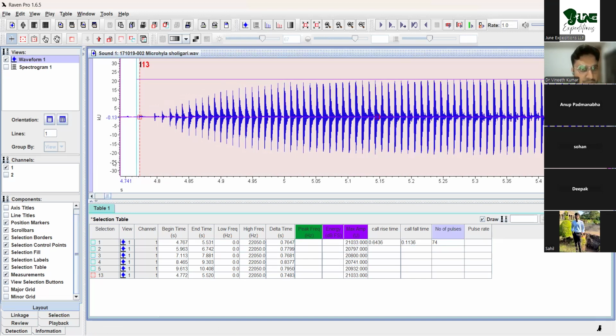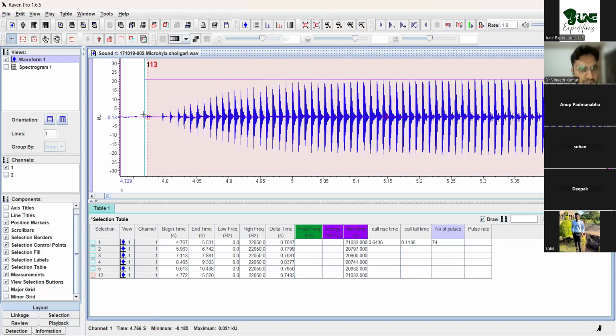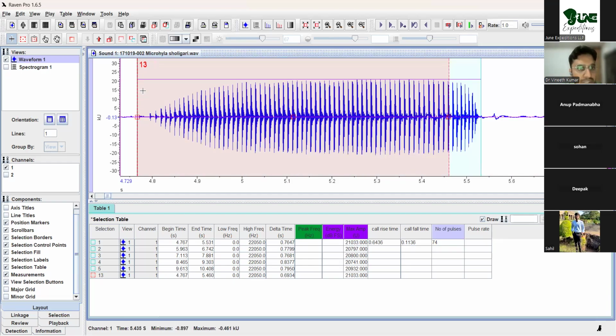I can even move it from here because this is where we started, at the exact point. From the start of the first pulse till the start of the last pulse, this is the time taken.